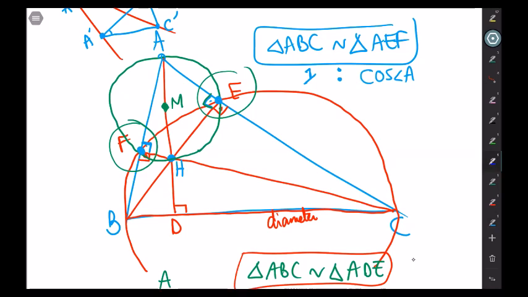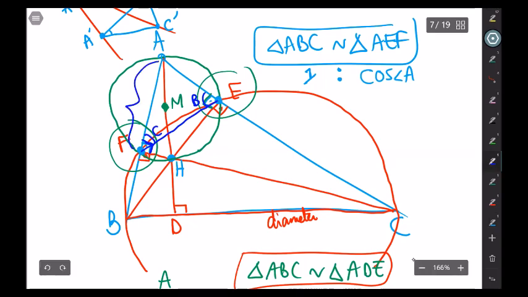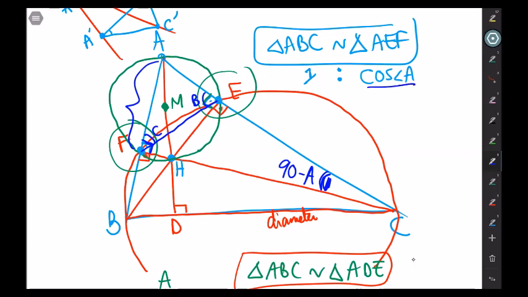So all you do is, if you connect E and F, like we said, this angle is B, this angle is C, right? But more than that, there's a 90-degree angle here. So I want to measure AF. I can just use this angle here. This angle is just what? 90 minus A. Do you guys agree? Cosine of angle A. It's just a number. Whatever the angle is, this is a general result.